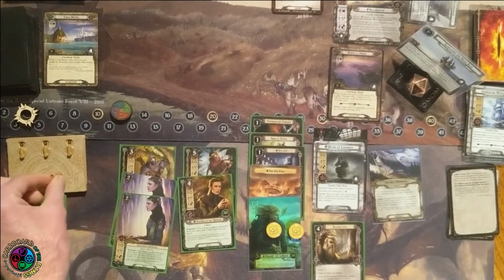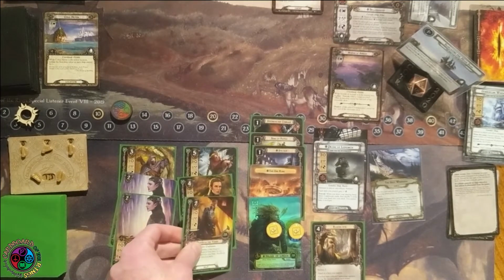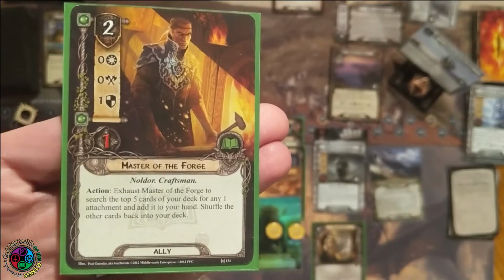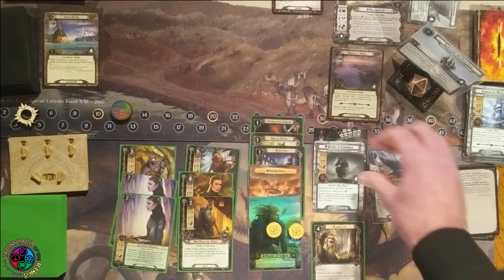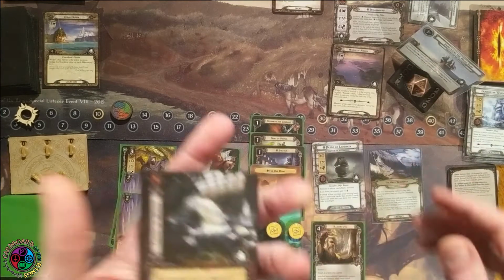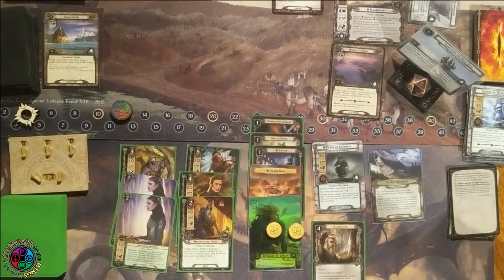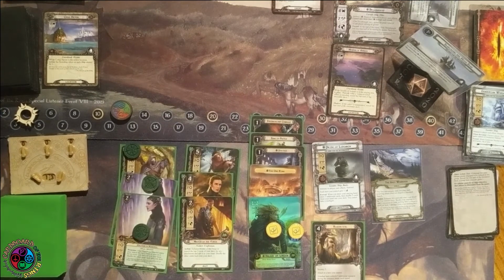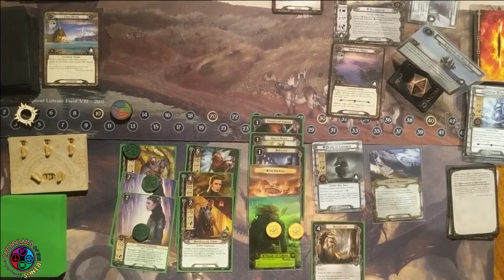All right, I'll trigger the Grey Wanderer, raise my threat by 1, get 2 resources. That's going to let me put in the Master of the Forge. He costs 2, and then he can exhaust, and I get to look at the top 5 cards of my deck for an attachment and add it to my hand. So right here I'm deciding which 3 characters I want to exhaust to get rid of that condition attachment. And I decide all those 3 because each of them only quests for 1. So I get rid of that, and now the Master of the Forge is going to search the top 5.